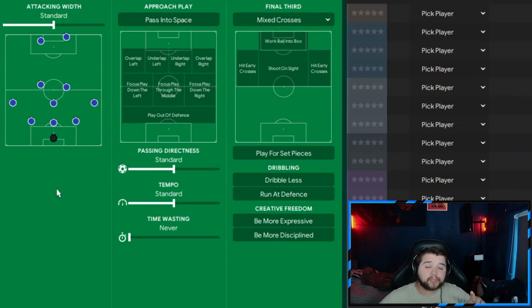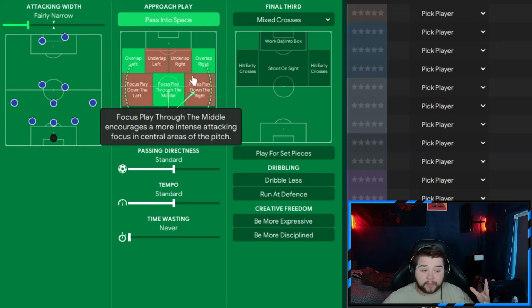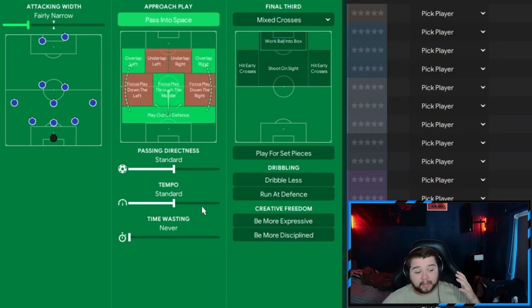So all based off the custom direct counter, it is going to be a positive mentality. We're going to go down to fairly narrow. We're going to pass into space. We're obviously going to overlap left and overlap right to really get those complete wing backs involved. We're going to focus to play through the middle while playing out from the back. The tempo is going to be set to slightly higher with a shorter directness.